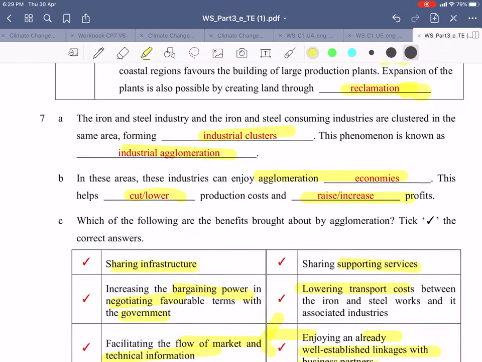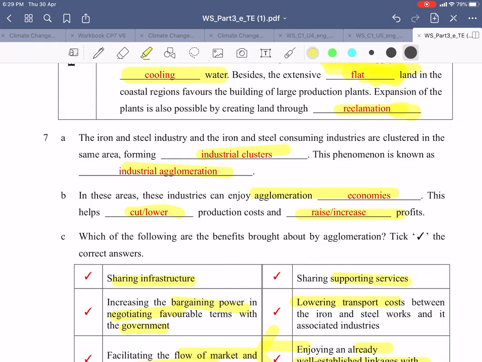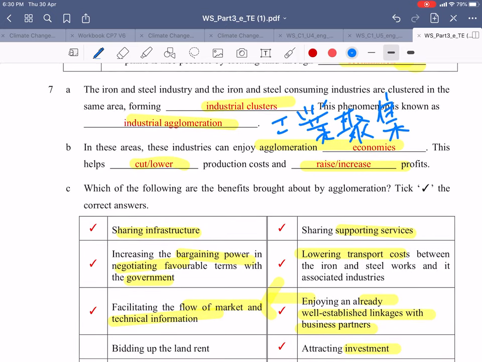Okay, so time after time, the iron and steel plant is set up there, and then different kinds of factories are also set up next to the iron and steel plant. It forms an industrial cluster. Okay, the place where industries gather. And this phenomenon we call agglomeration. And if there are a lot of industries with similar service linkages joined together, we can earn some savings. We can earn some economies, just like when you are copying homework. Okay, you have to group together and then copy in the fastest way.